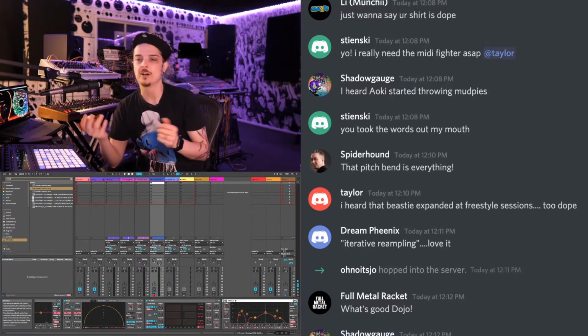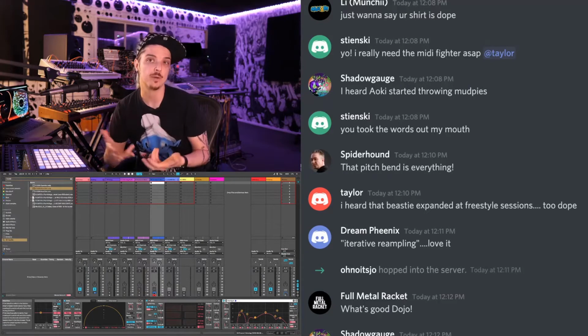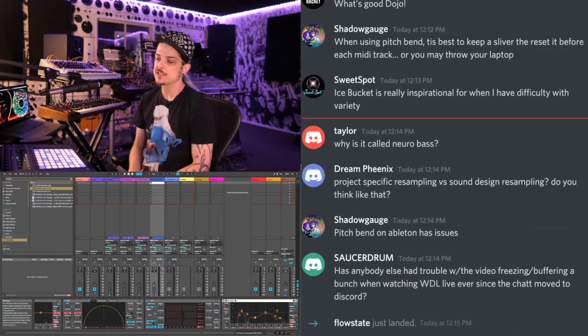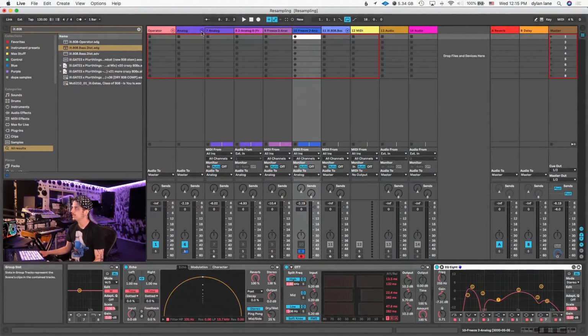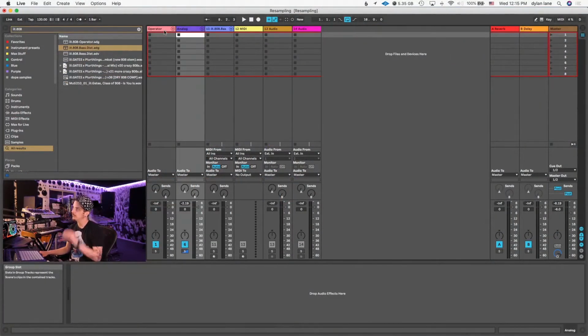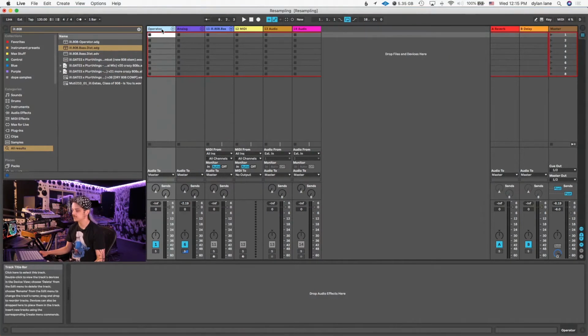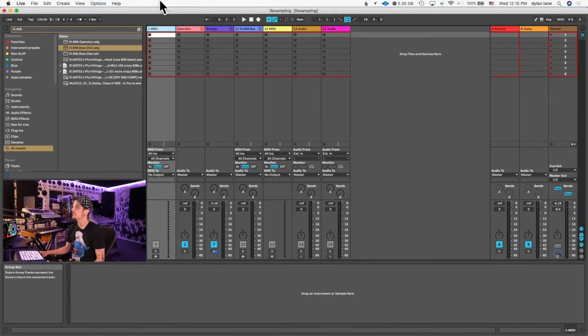And then there's resampling for articulation, when you're making a loop menu, or when you're making mud pies for a specific track. Okay, cool. All right, so let's get into making some Neuro Bass. I'll show you how this process works, and I'll just do it from scratch once, just so you can see how it works. And then I have these more prepared ones later, so you can see them a little tighter.